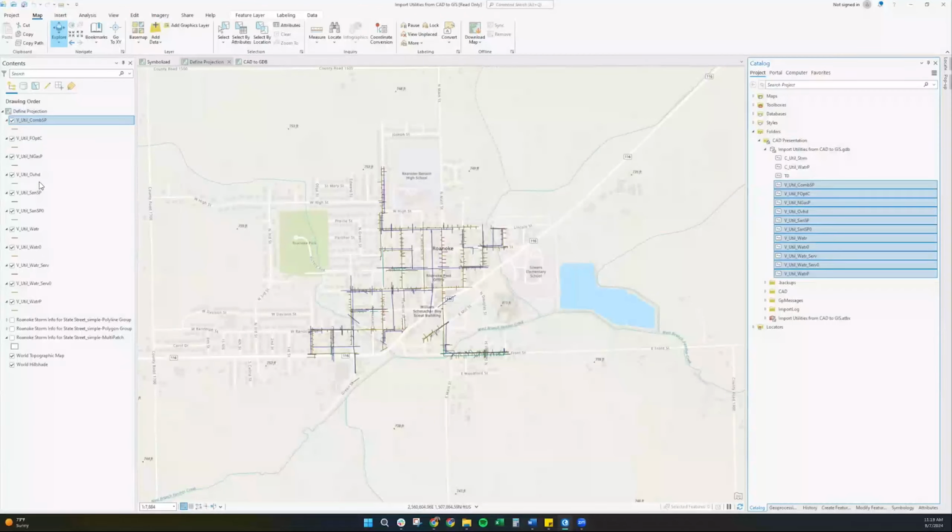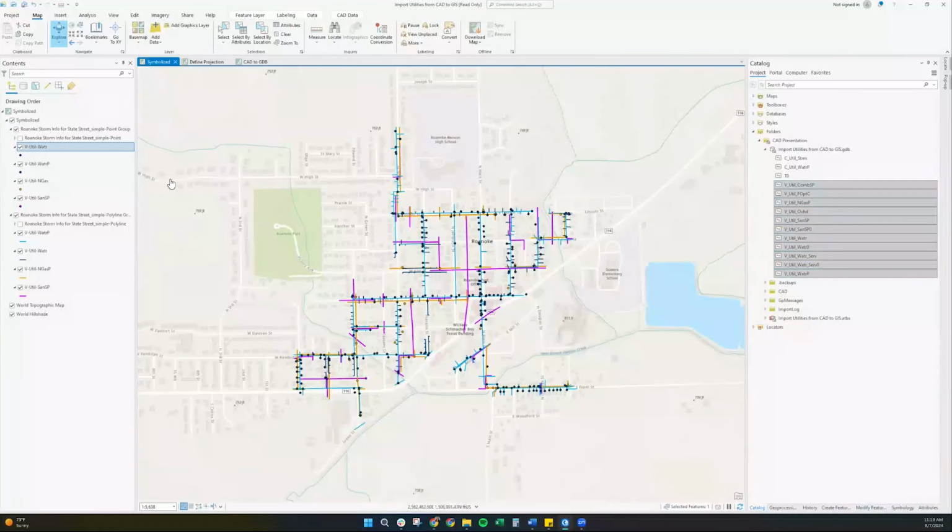So you can take whatever feature classes you need to use in GIS, whatever tasks you need to move further with. These are ready for you to go. If I hop back into the symbolized version of this data where I grab just a few different types of utilities, this is kind of how it can look when it's all symbolized nice and pretty and ready for more of whatever you're going to use it with for GIS.